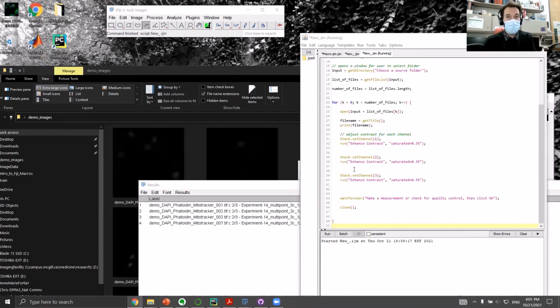This can be really, really handy. You can add pretty much any sort of processing you want. So enhance the contrast, set it to a certain channel, maybe a filter, and then with the wait for user, you kind of do whatever you need to do. Either just look at it, make a decision, measure something that's difficult to automate, and then you just click OK, and it just runs to the next one. So I really, really recommend getting used to this, because it will make your life a lot easier, even if you're just looking at your images to get an idea what they look like.